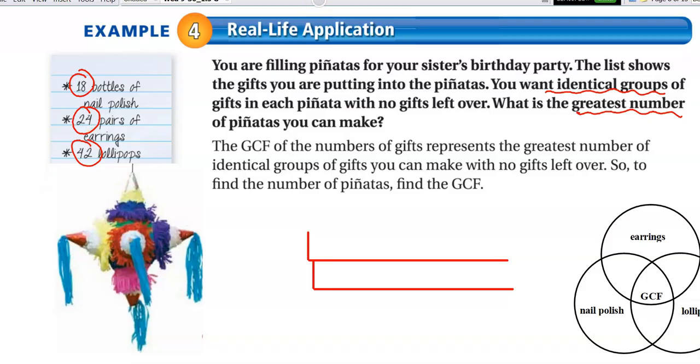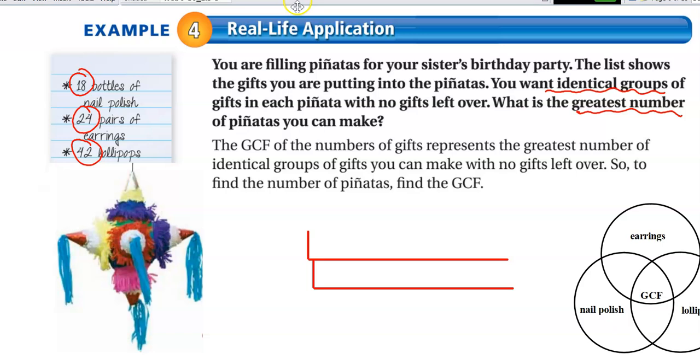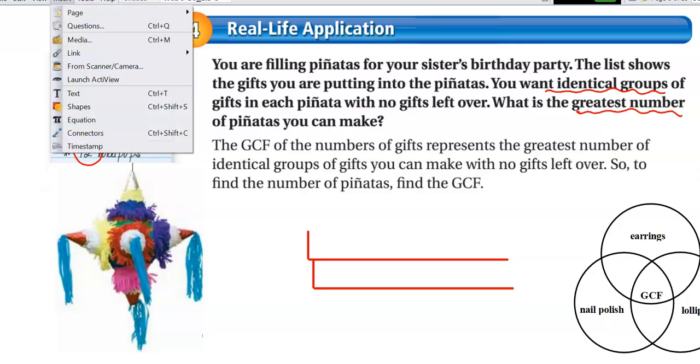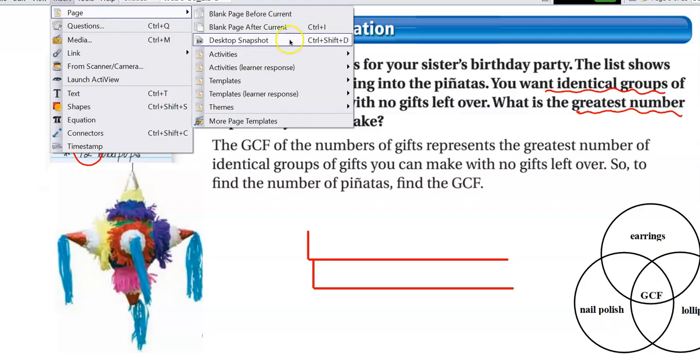Now what I'm going to do is I'm going to move my screen down a little bit. I am going to insert a page because I need to show you what to put in your notes because you're not going to write all of this. So now I'm going to put a page. Okay, so here's what we're going to do. We're going to abbreviate, and I want you to write this down.